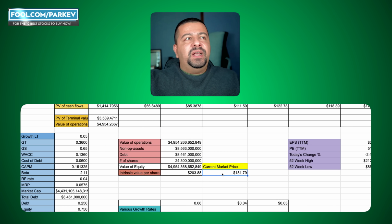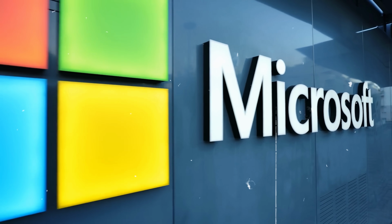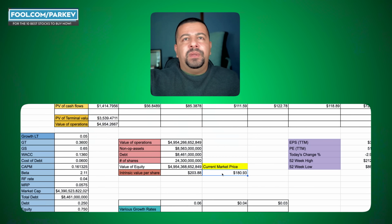Regardless, if it's fairly valued or undervalued, I think Nvidia stock is an excellent opportunity for long-term investors. When a Hall of Fame type business like Nvidia is trading at fair values or below, I see that as an opportunity for long-term investors. And I've been saying that for several other businesses, like, for instance, Microsoft, which is also trading at what I see, in my opinion, a fair value, but I still think it's an excellent opportunity because it's a Hall of Fame business.